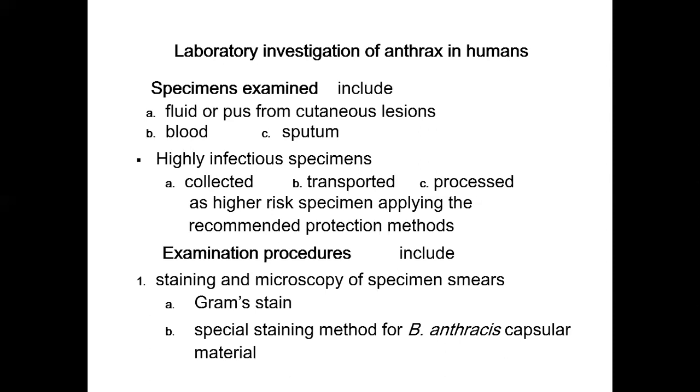So examination procedures, as usual, one needs to show the presence of the organism in a specimen, and that is done by staining and microscopy. So it could be fluid or pus. One can make a smear of cutaneous lesions. If one has materials from there, one can make some smears of it on a slide and stain and look for the organisms in that material. Gram-positive bacilli that we have described. But because it's a specimen, one would also see some other materials from the tissues, some inflammatory cells. So one just needs to look out for the gram-positive bacilli.